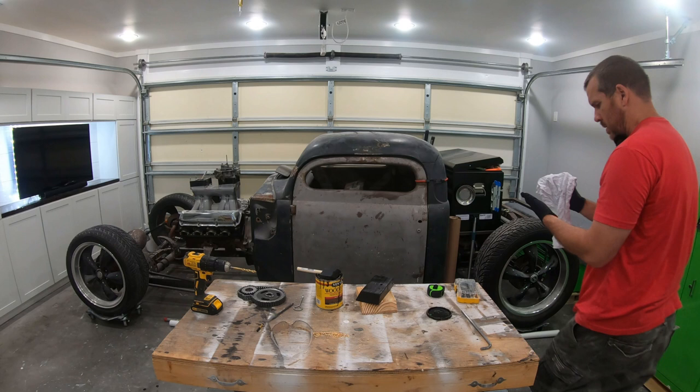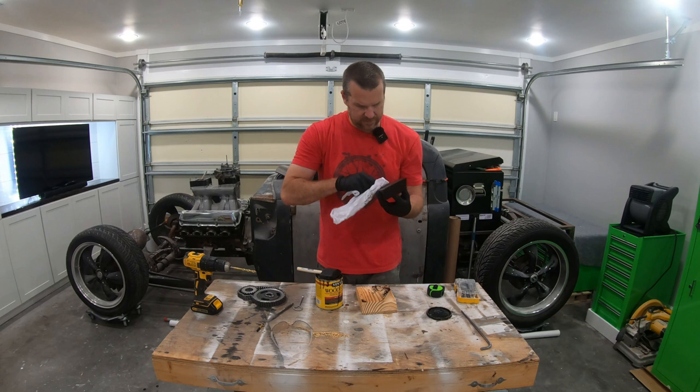Wipe it all down. Just get some of the stuff off of it. Let it dry and install it.